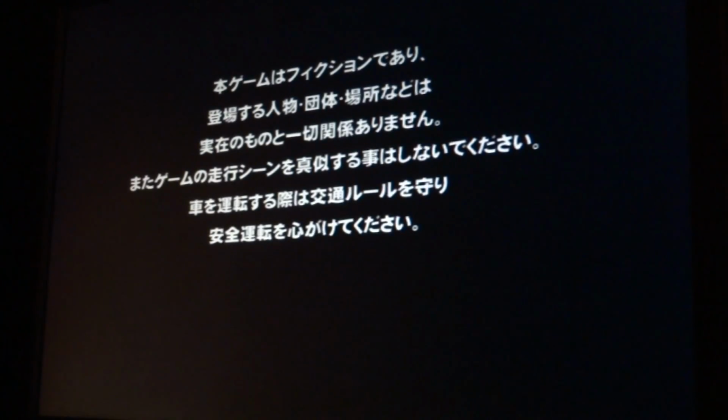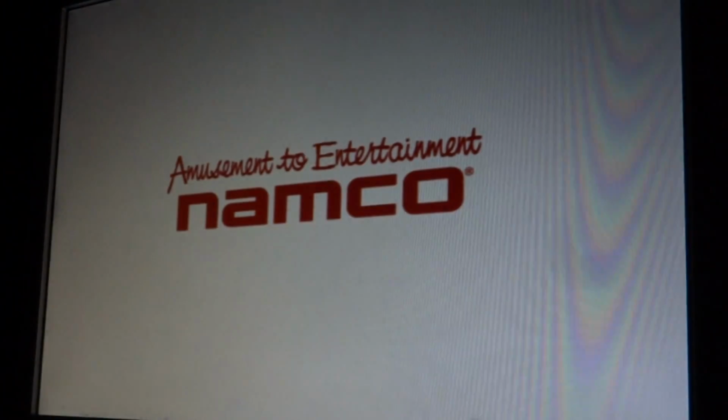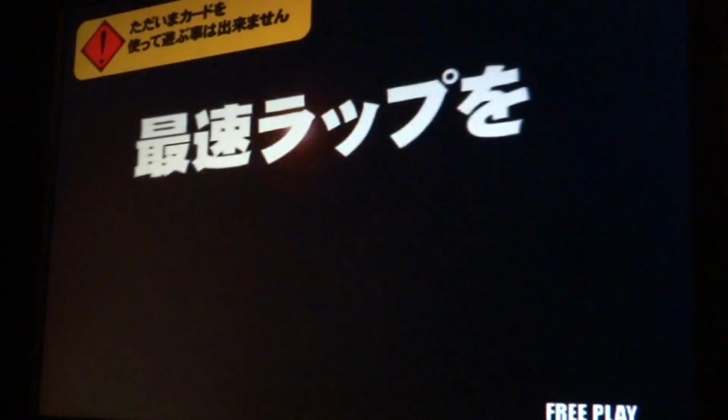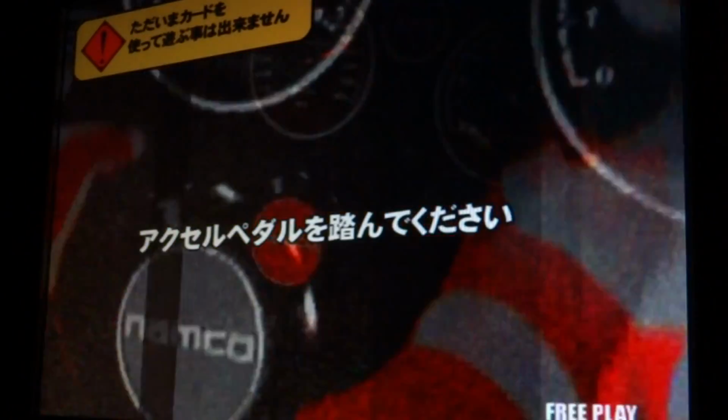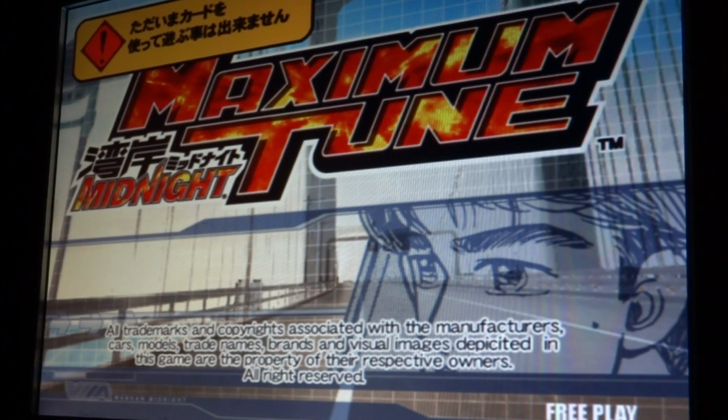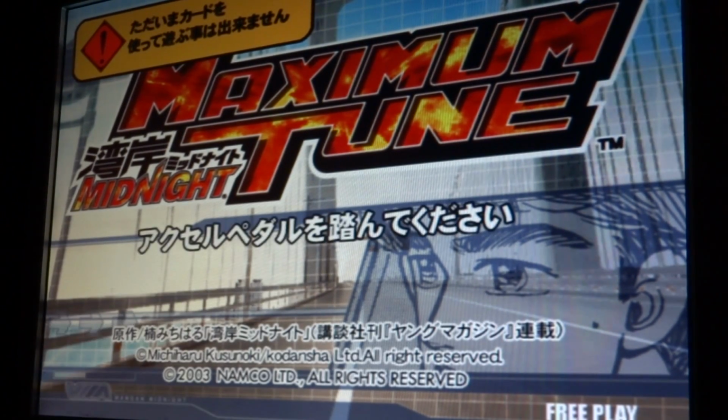It's a pretty awesome game, and it's nice because it gives you the power-ups or the upgrades as you go along. So let the intro roll through here. Alright, so we got Maximum Tune, Midnight Maximum Tune. It says here in Japanese, it says press the accelerator, so that's why I could not get it to work last time. Let's hit this up now.